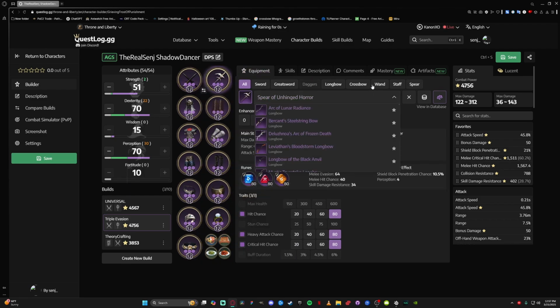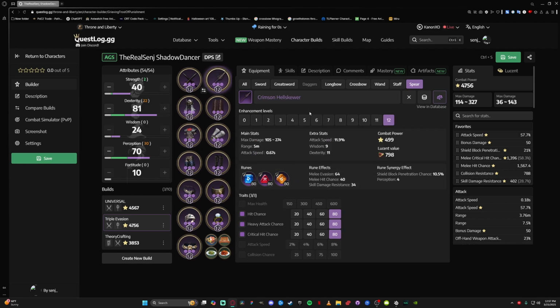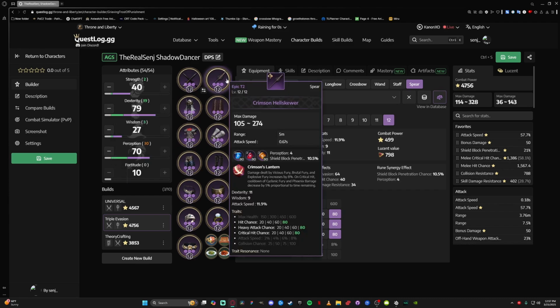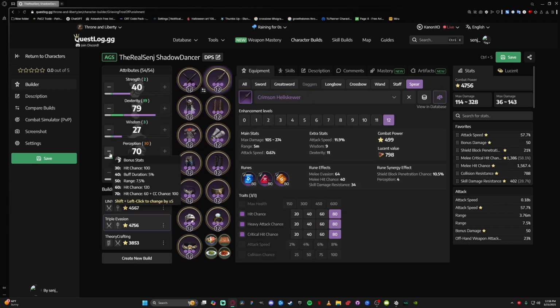However, when we do finally get the Crimson Hellskewer Spear, I will be changing to Crimson Hellskewer, which will give you 79 Dex, 40 Strength, and then the rest you could just throw into Wisdom if you really choose to. But that's just your personal preference. You can put the points wherever you want to put them. The main thing here is to get up to 79 Dex with the Hellskewer and 70 Perception, so you always have your hit chance.